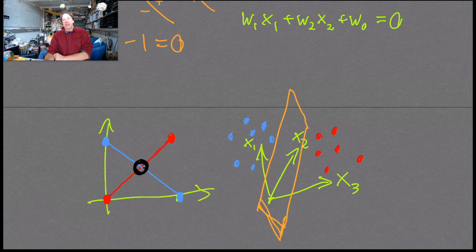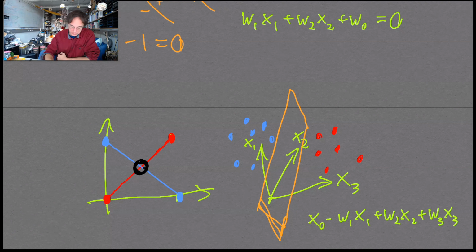and this plane would correspond to some equation, right? There would be some W1 x1 plus W2 x2. When we think of it as a plane, then we would think of the weights as the coefficients, and x1, x2, x3 as the dimensions. Right, so the plane would have this equation. And in general, that's the equation of a hyperplane.